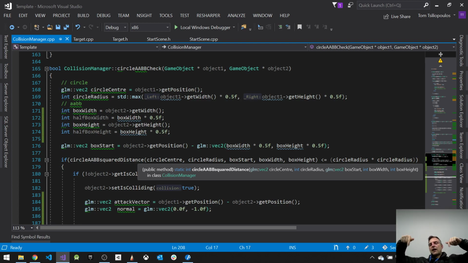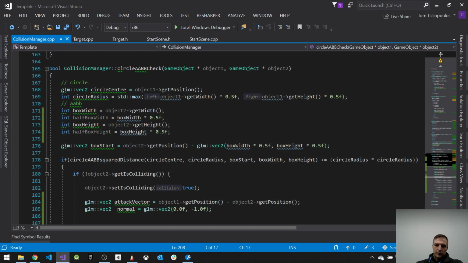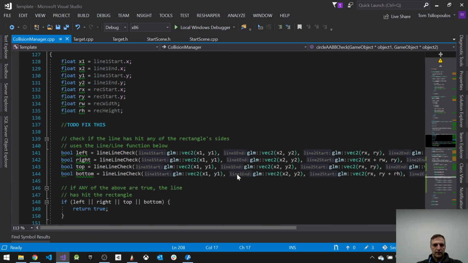We have to calculate that attack vector again, and then we can push it out, whatever the radius is of that object, right? We don't want to do an actual distance check because that would require a square root. But we do have a square distance check where we can say if the square distance, this one, like a circle check.